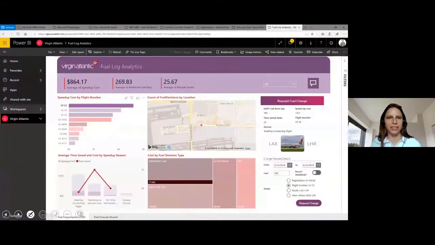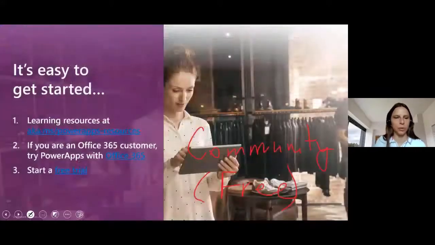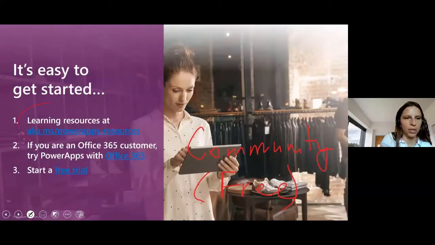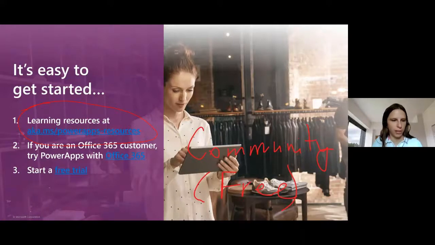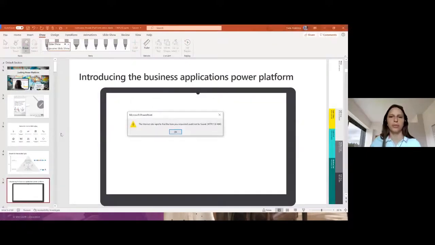I hope that you won't feel afraid about how to use Power Apps, because it's one platform, with a lot of common approaches for all of these different apps. And how to start, I would recommend to go to this link, because there is the whole learning path for the starter, for the intermediate user, and for the advanced one.